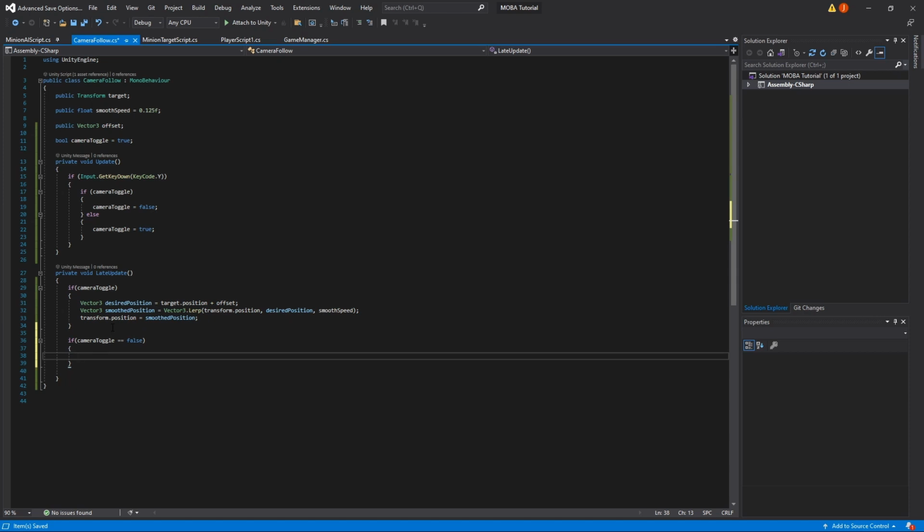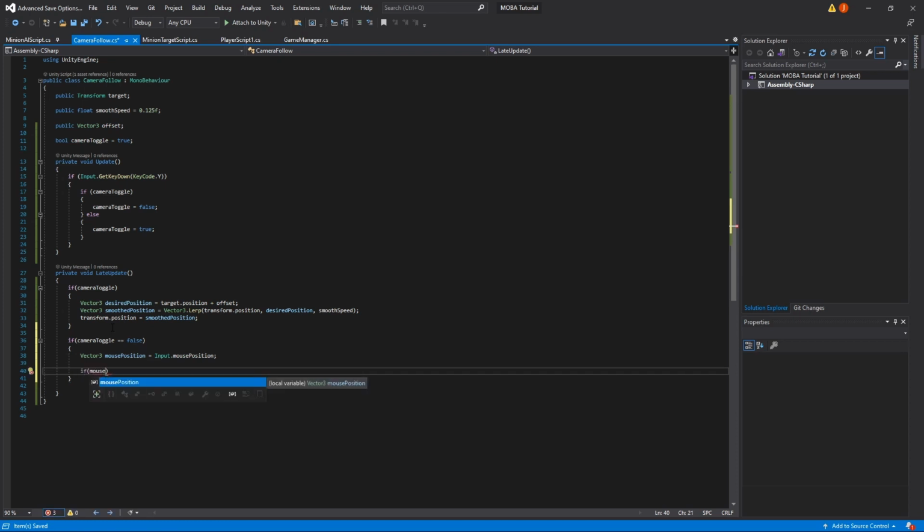So to do that, we're going to need a variable to measure where the mouse is. So we'll just say mouse position, and we'll say this is equal to the Input.mousePosition. So we're just getting a Vector3 to tell us where the mouse position is. Then from there, we'll use this Vector3 and we'll do various statements to detect where it is on the screen. So if it's less than or equal to 0, that means it's on the left side of the screen.